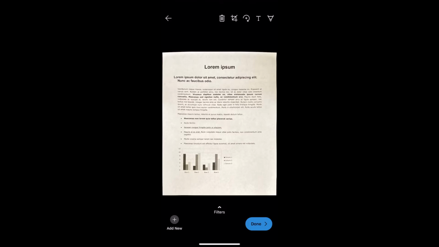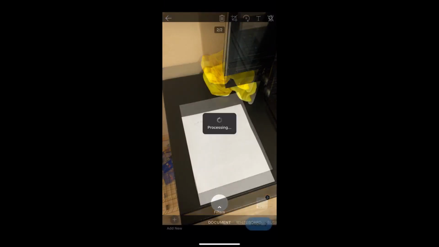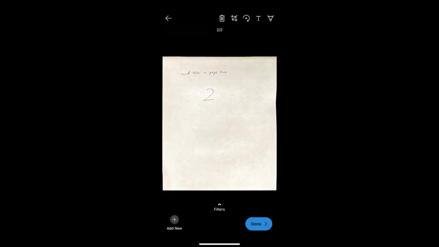Now, that's not all. The second thing that you probably want to look into is, what if you have multiple pages that you want to scan, page 1, page 2, all in one document. You don't want multiple PDF files, right? Who wants that? So let's go ahead and add the second page. It's add new. I'm going to click the plus in the bottom left corner, flip my page right there. That's my page 2. Focus on there, take a picture, and I don't even wait too long, and boom, there it is, right?